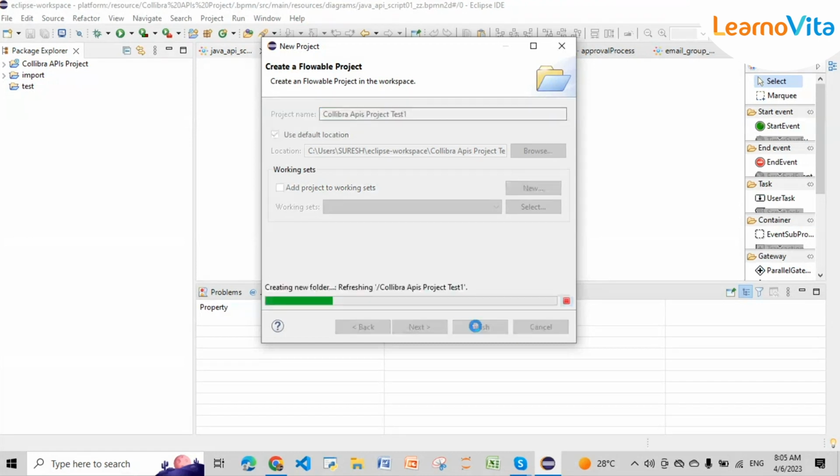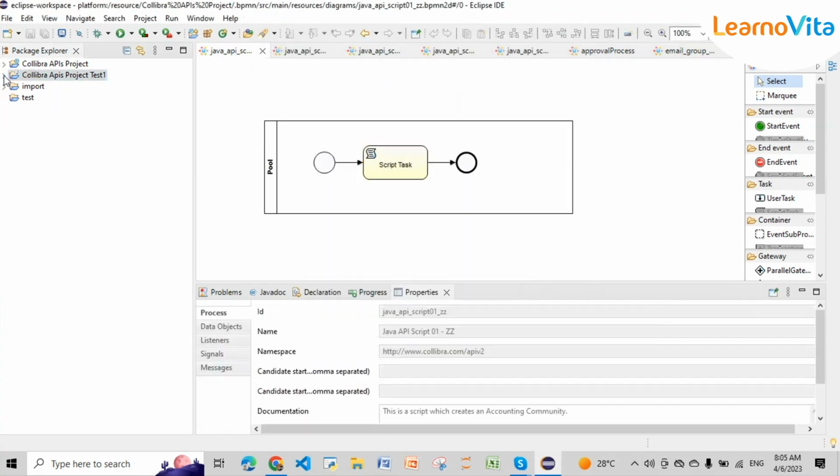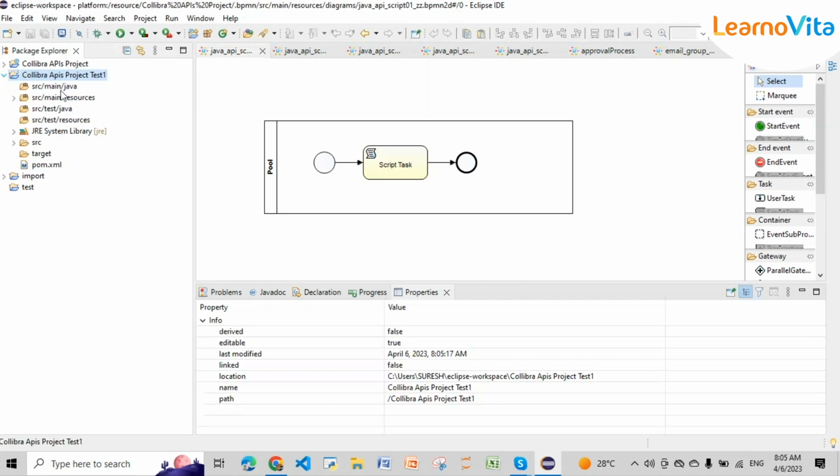And then it will create a new project in here. Okay, so once this new project is created, I can expand it and see.